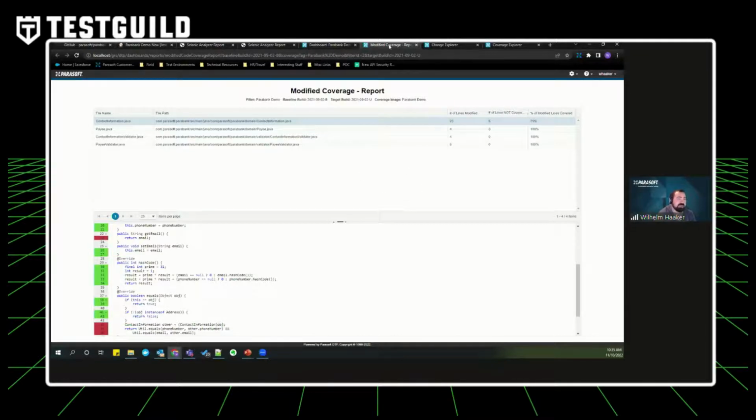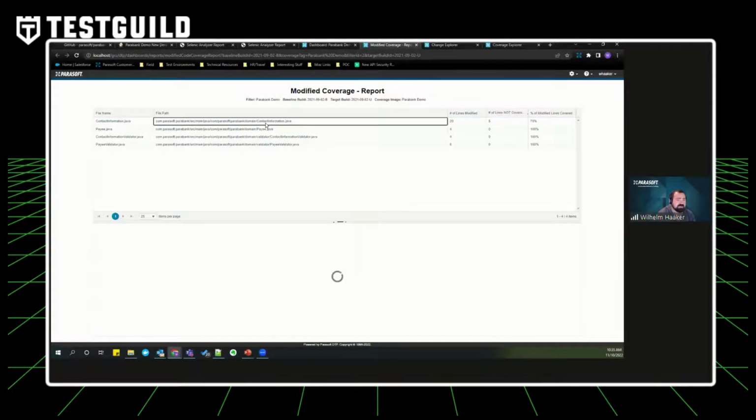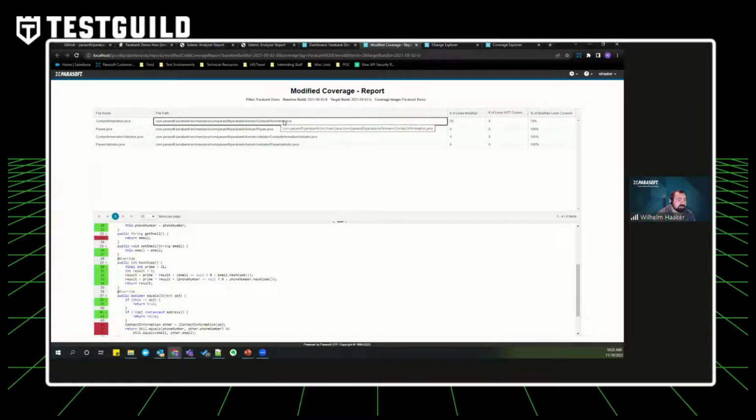So there actually wasn't a whole lot in terms of gaps in code coverage with the existing tests, which is nice. But we can drill down and, say we're a team reviewing this. We can start extracting, okay, what investments should we make to do better in the next sprint or the next release or whenever we have time. And so here I can see contact information.java. This is that brand new class that development added.